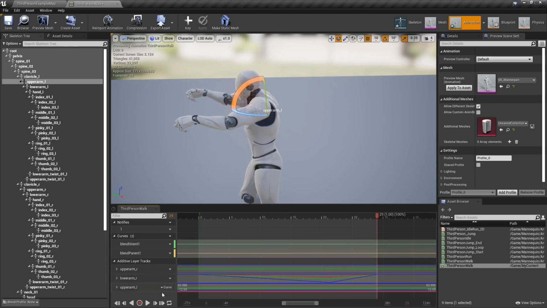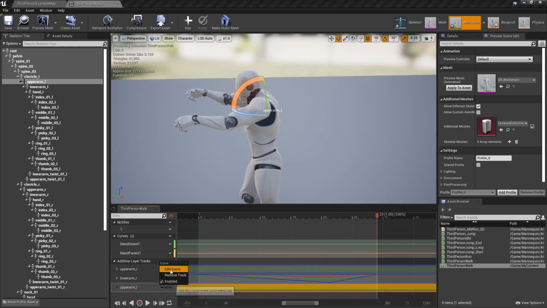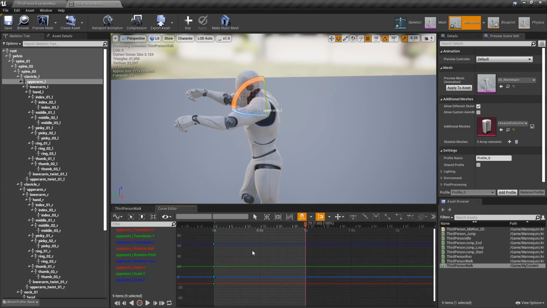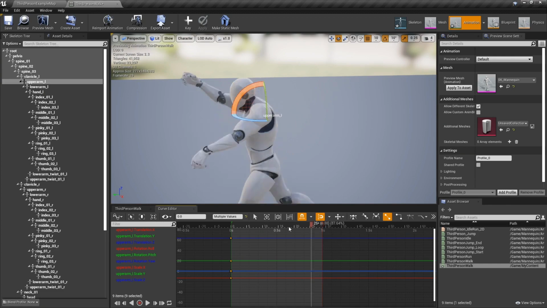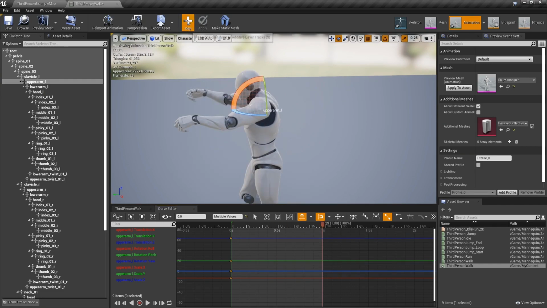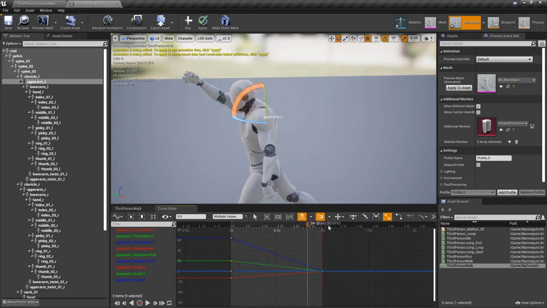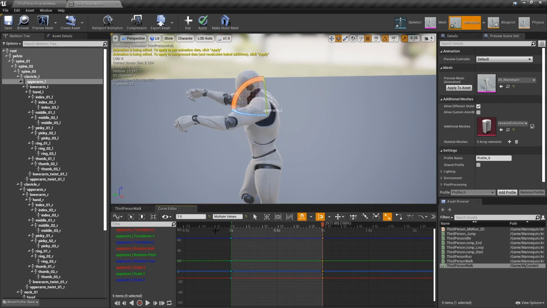We'll go all the way to our end. That's our upper arm. We'll edit the curve. We'll do the same thing as before. We'll grab our keys, Control-C to copy our keys. We want to be at the end point. We'll add a new key here. You notice how it did what it wanted to, but now we'll paste, and now we have the values from the beginning copied to the end, the last frame, and hit apply.